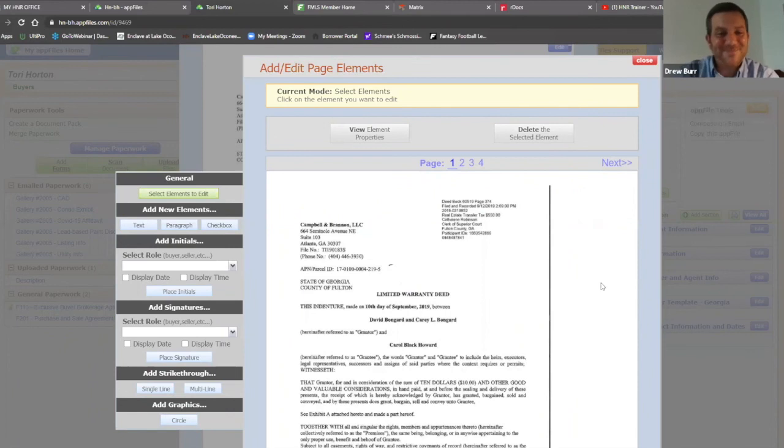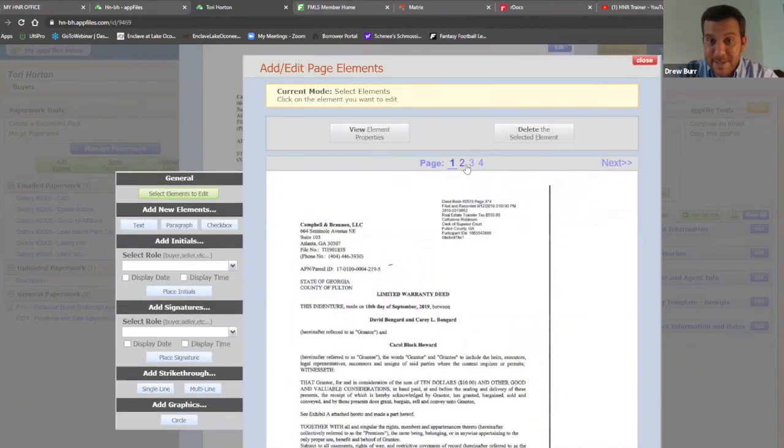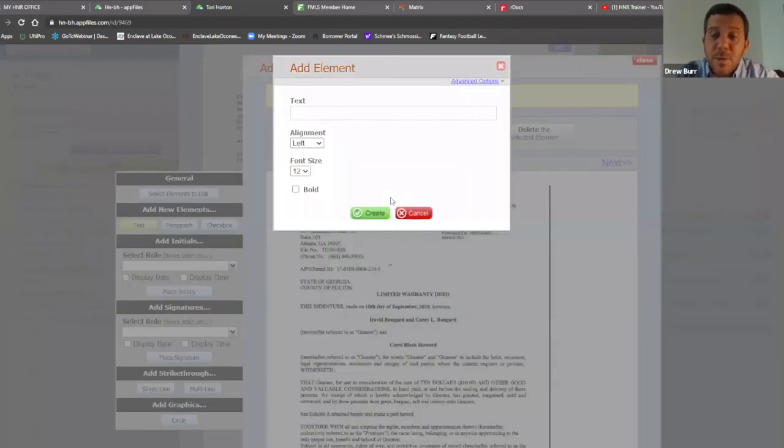All right. So now I have my document, okay? You can click next, get to the next item, but I'm going to work off this primary page. On your left side, you have general elements that can be added to this document. For instance, a text line. When you click on text, you get a cursor, okay? That's all it is. I'm going to click down and it tells you what it's adding. It's adding an element, okay?